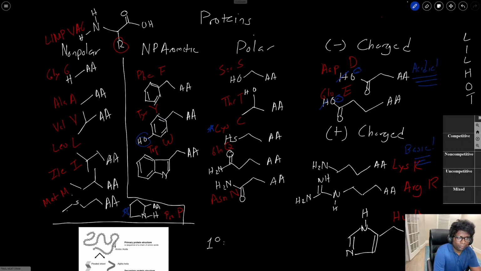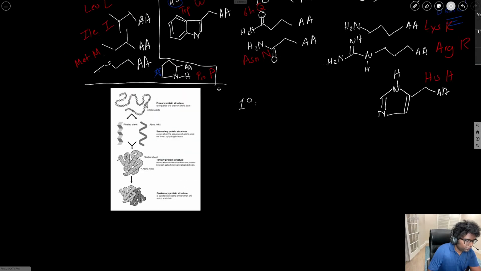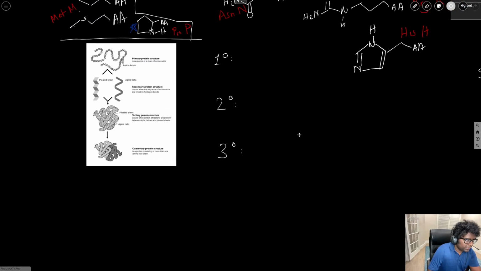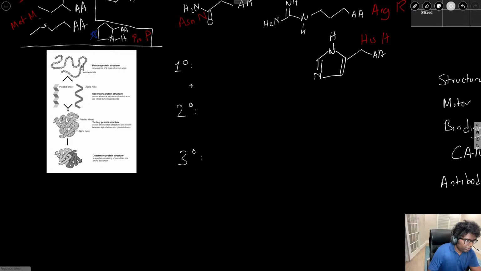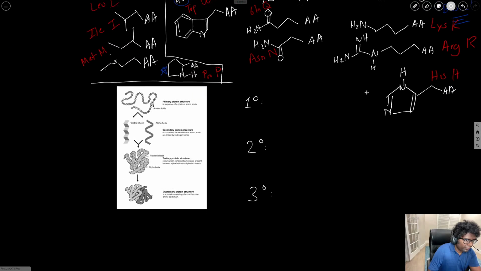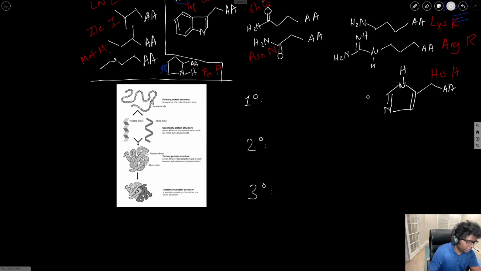I'll get into properties, some more properties later on. It'll make sense once we get into some more biochem. Next up is protein structure. I know we have a little bit of overlap here, but I think this is enough space though. So we have right here the primary, secondary, tertiary, quaternary.